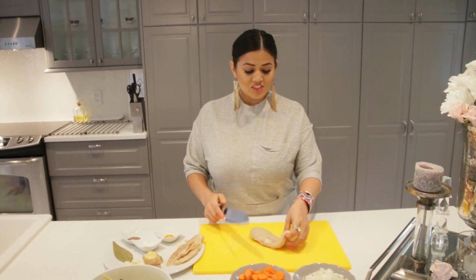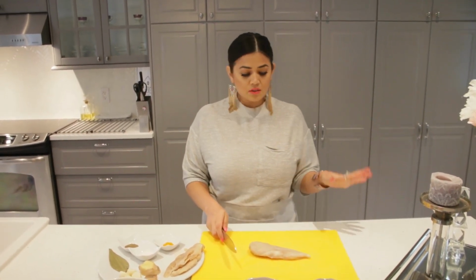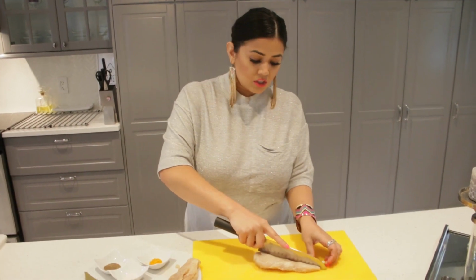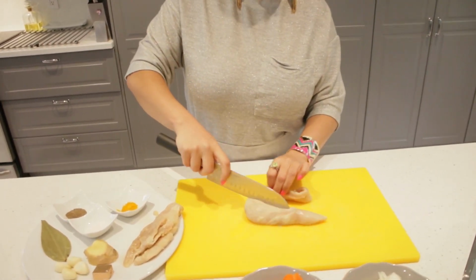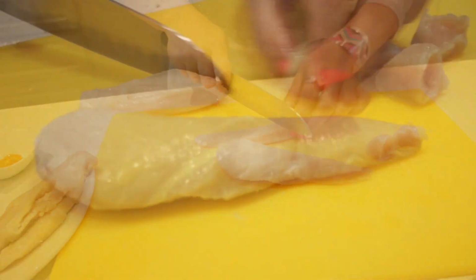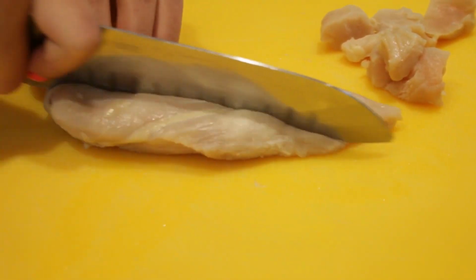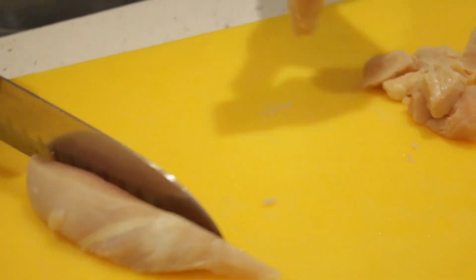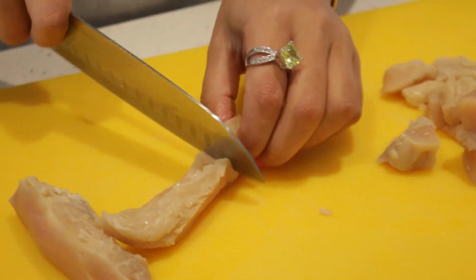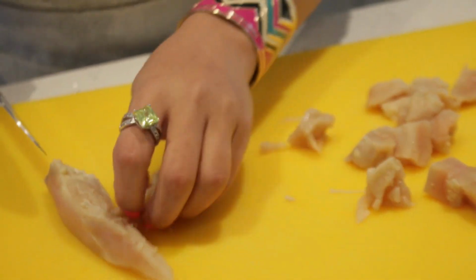Now we are going to cut the chicken breast, but also chicken soup is even better when you use darker meat, especially if there's bone in it. Super tasty, super delicious. So we're just gonna go small pieces. It's up to you. And also, I mentioned how to marinate your chicken before, just to get rid of the smell. So what you do, you wash it with cold water, and you're just gonna add lemon, vinegar, and some garlic, and leave it overnight, and you're really good to go.